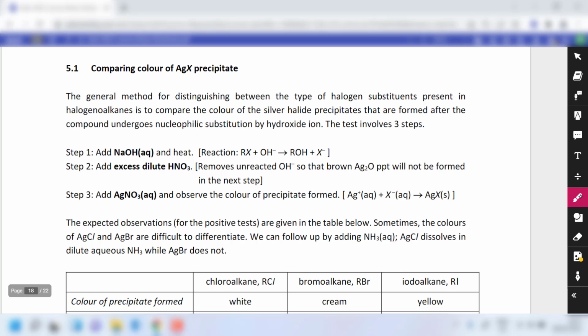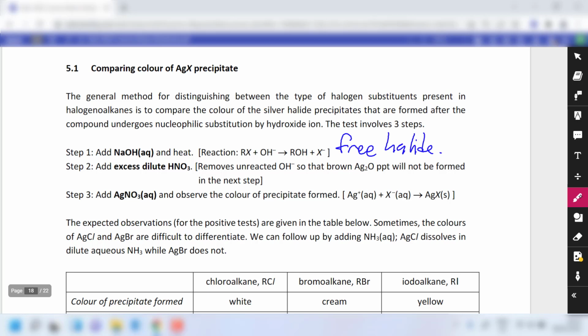Before precipitation can take place, we need to allow nucleophilic substitution to take place first, because in this case we will be able to get the free halides. The free halide is important because once it is out, when we add silver nitrate, the ionic product of the relevant silver halide will exceed its Ksp, and because of that, precipitation will occur until IP equals Ksp. If you don't know what I'm talking about, please go and review your solubility product notes and maybe the video lectures as well.